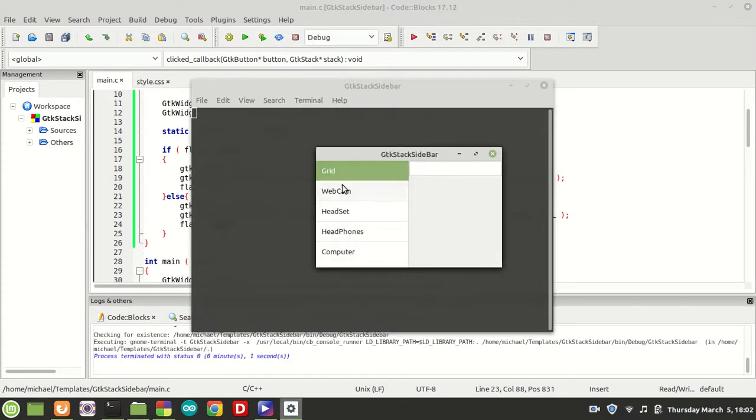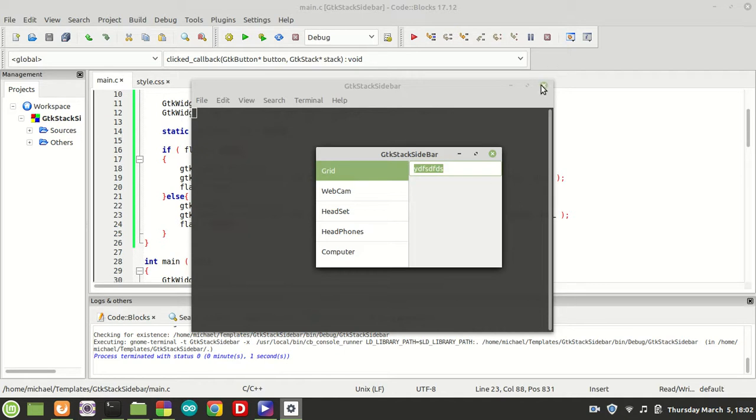Watch. Everything works fine. We have our entry. I go to computer. Once I click the button, you will see that the grid gets the attention point, a notification. You see, it is right there. Now, once I click the grid, we have no entry anymore. It's gone. So if I go back now to the computer and I click the button again, you see the attention is gone and our entry is back with the same information which we had, because we didn't destroy it. We only hide it and show it back.